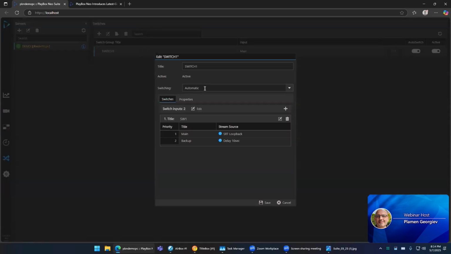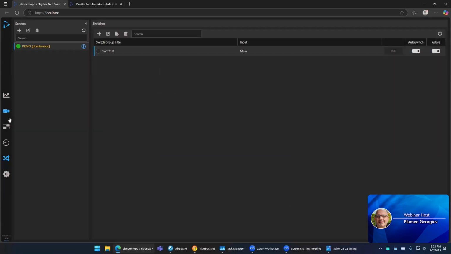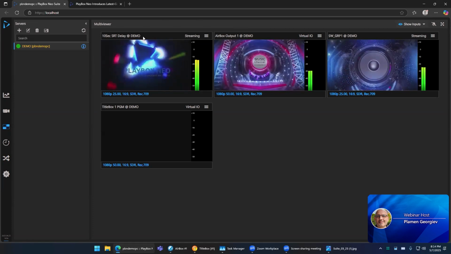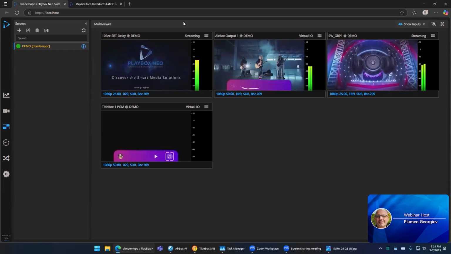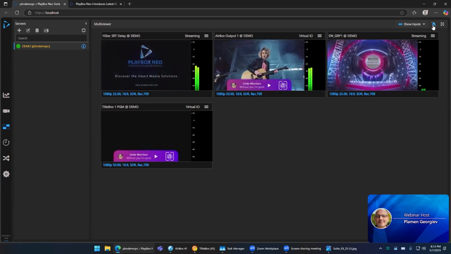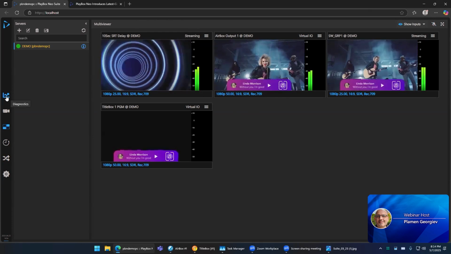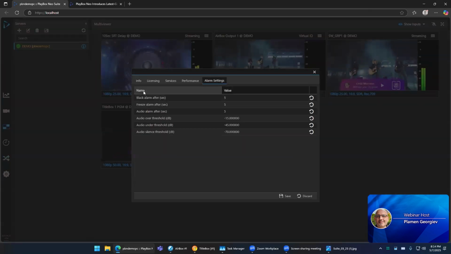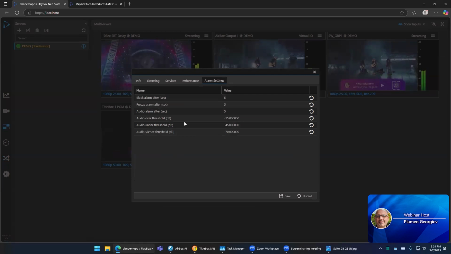The switching is automatic, which means once the system detects a discrepancy with the signal, I've shown you here, sometimes you see the red or the yellow blinking frame and audible signal. We define those alarm settings per server here.